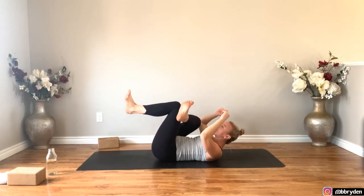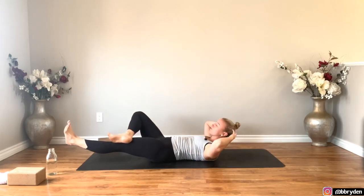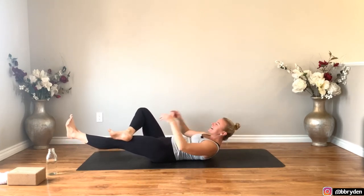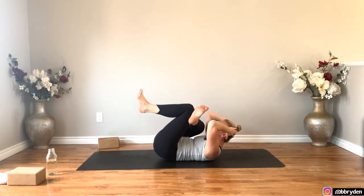Now take your left leg forward. So it might be a 45 degree angle, might be lower. Some of you might hover that heel, but keep both shoulder blades off the ground. And then bend that left knee and bring your left leg in. Curl up with the chest, curl up with the pelvis.